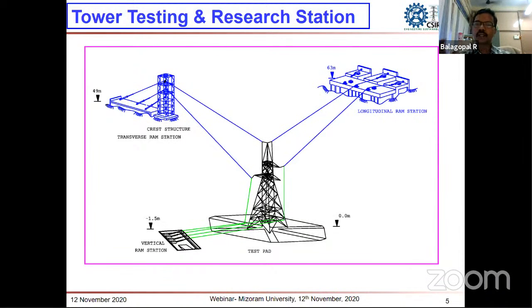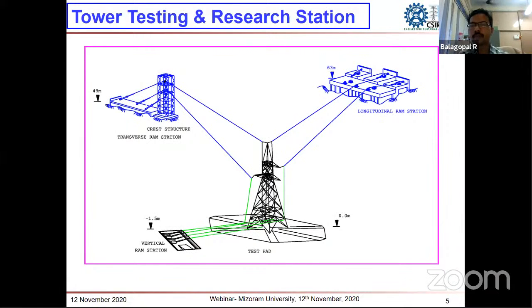We will continuously monitor the deflection of this tower during testing, and we also have another facility. Before doing the prototype testing, we will do some preliminary analytical studies, and we will find out what are the critical members that may fail during the testing with a very small margin of safety. We will monitor the behavior of that particular member through strain gauges. We have the data logger facility, and we will monitor that particular member's strain. If any abnormal strain is happening, then we will stop the test.